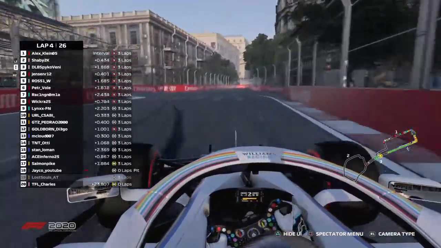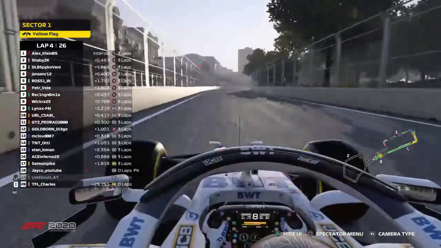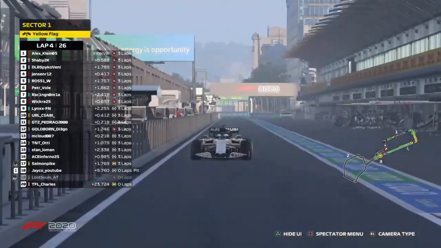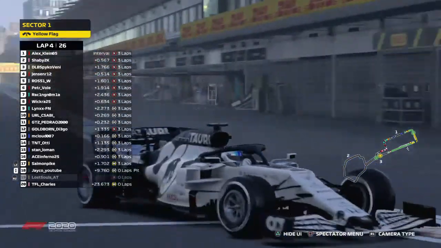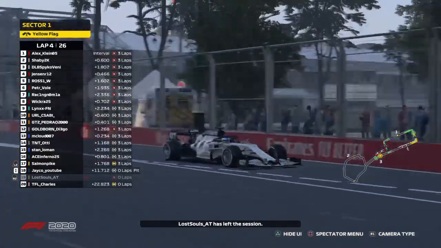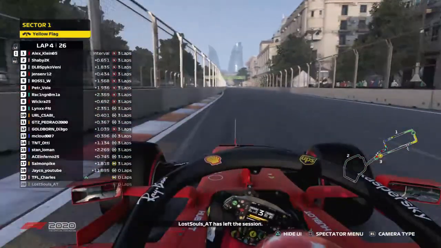Oh, there's a yellow flag, unfortunately. Lossos was retired in the pit lane. And here with Jaco YouTube, I think both have that damage maybe, and yeah, unfortunately Lossos leaves the session.